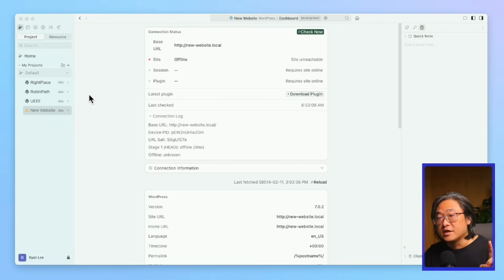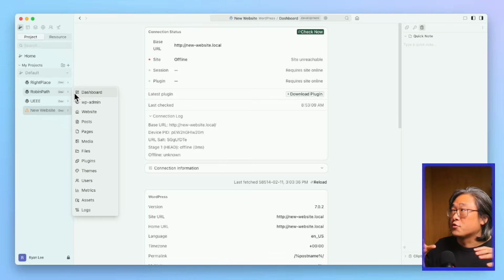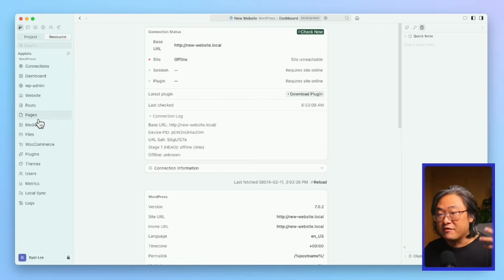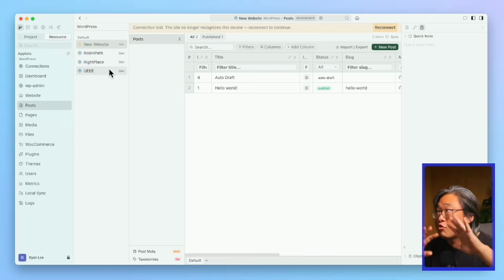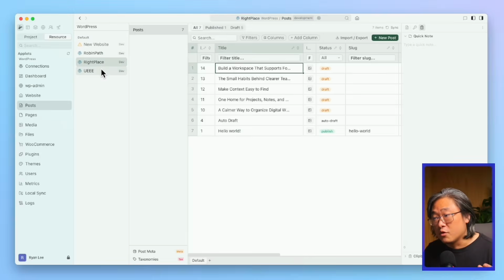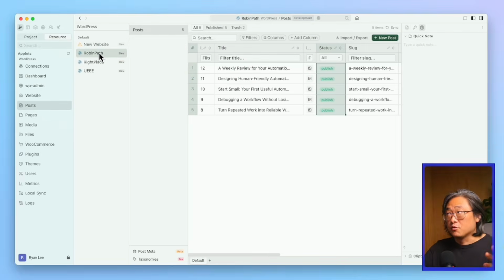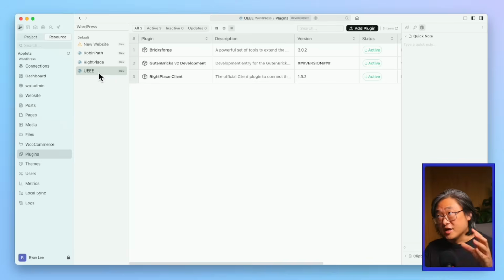Now, this is called project view, where you can navigate through your resources per project. But what if you want to navigate through your resources per resource? What if I want to just navigate all the posts I have across the websites? So then what you do, you come to the resource view, and then here I'm navigating through all the posts across the websites. So I can just click through them. I can skim through the resources per website. This way of navigating is really useful because you can access your resources really quickly.